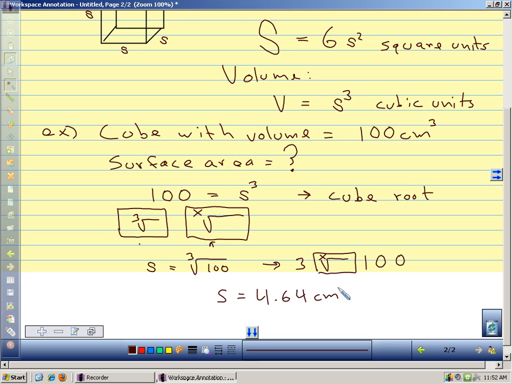If you need help finding the cube root button or figuring out how to use it on your calculator, bring your calculator to me later, and I'll show you how to do it. If on a quiz or a test you can't figure out how to use that cube root button on your calculator, bring it up to me and I can show you how to do that. But we will need to be able to find cube roots.